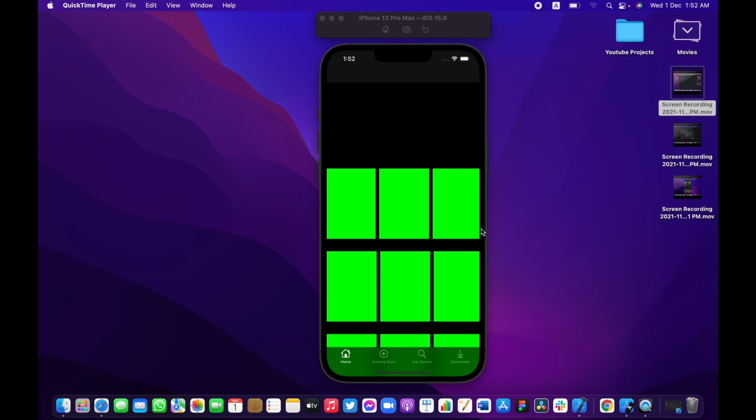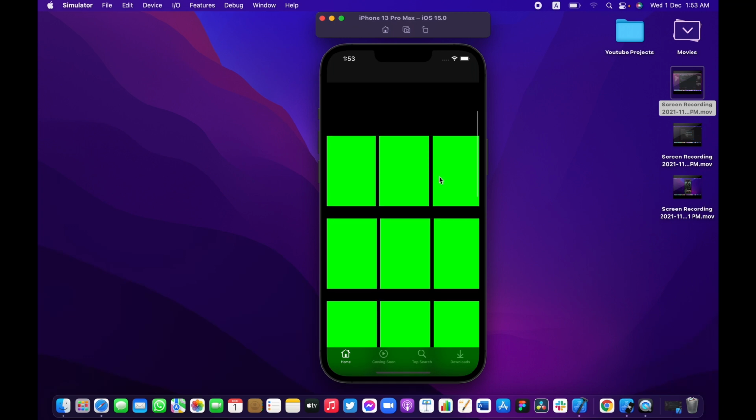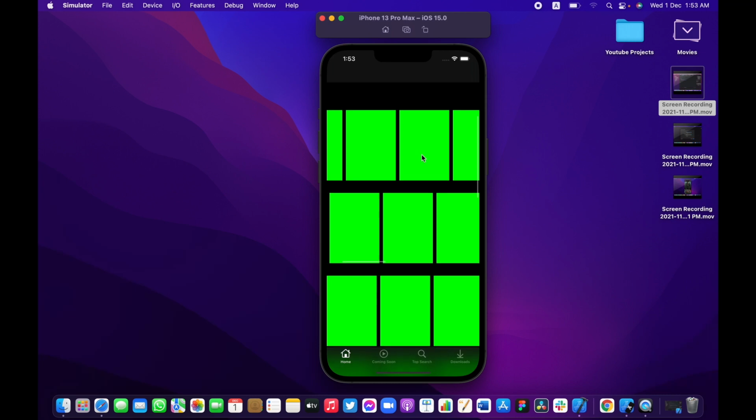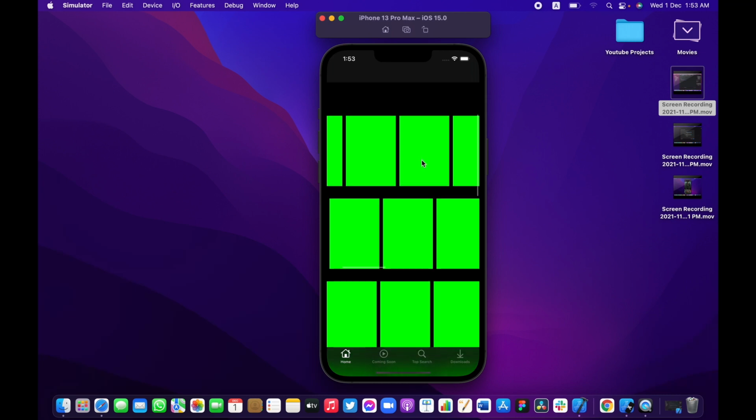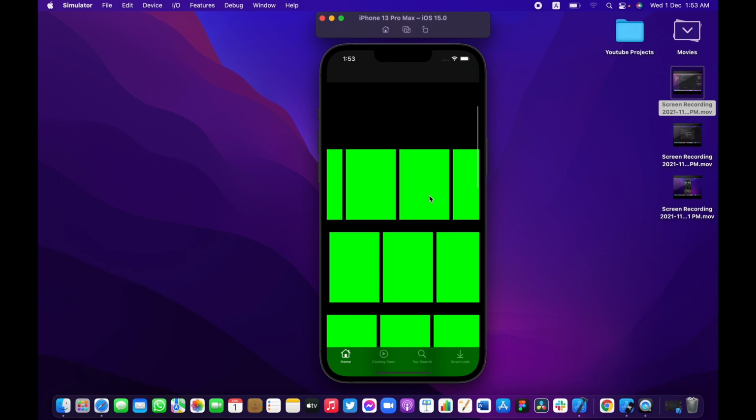In this part, we're going to pick up from where we left off in the last video. So just to recap, in the last video, we have completed our layout for the home view controller. And as you can see here, I got my table view ready with each collection view in each row. So basically, this is where we're going to feed the collection view our titles, like the movies and the TV series and all that kind of stuff.